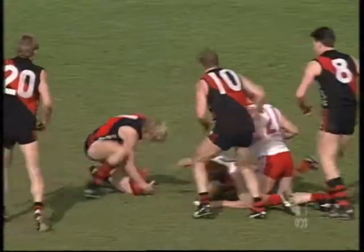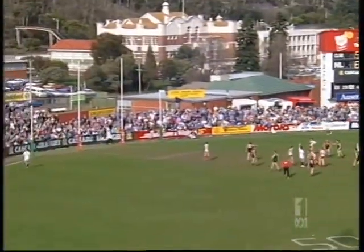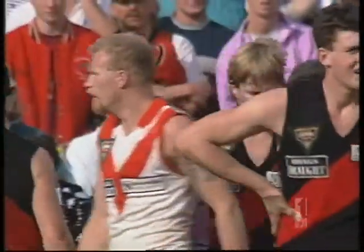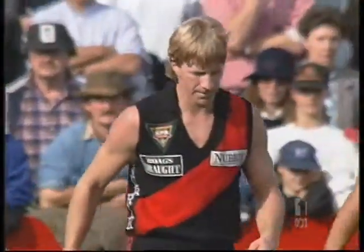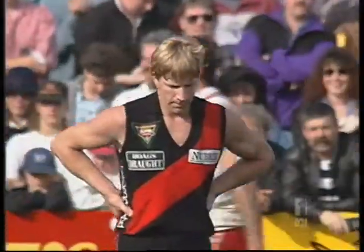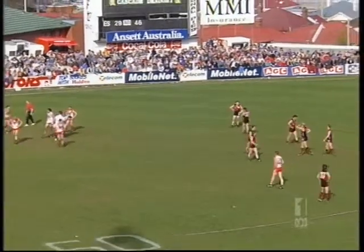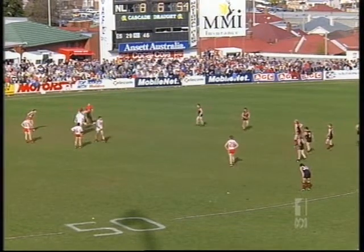Scott beautifully tackled. Rhys Jones caught high, gets the free kick. He's gone on with it and kicked a goal, but he'll have to go back and have a set shot. And it's Rhys Jones's kick. Well, it's no use Andrew Scott and Scotty Adams standing there and arguing, Rob, because they both flew in the pack there. The ball's about 20 metres out from the goals. Both of them tried to mark the ball from behind, and it's just basic concentration errors.